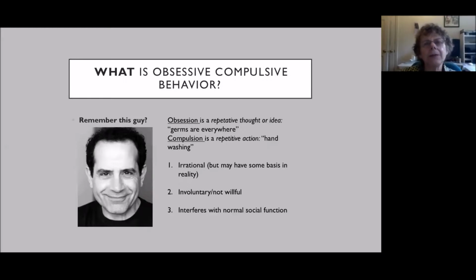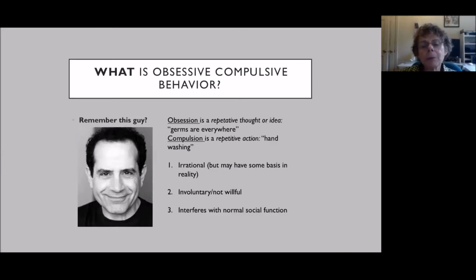The other thing that goes along with the disorder is that it's irrational. But, you know, it does have some basis in reality. There are germs everywhere, and it's good to wash your hands. It's just when it gets out of control and uncontrollable that we call it obsessive compulsive.